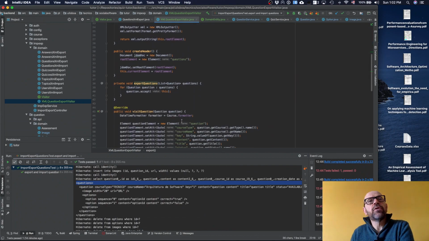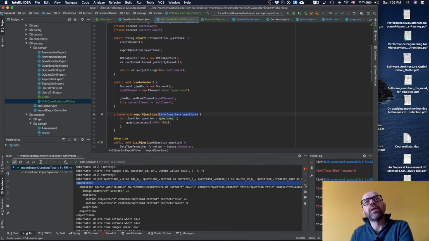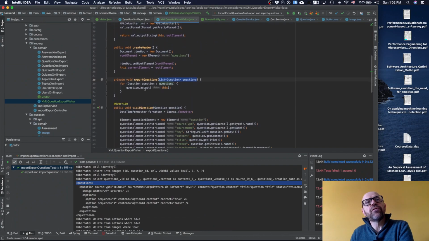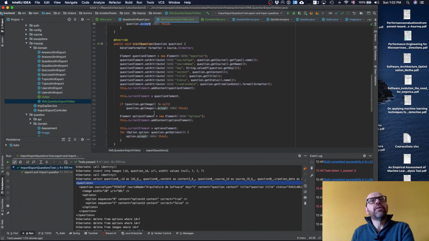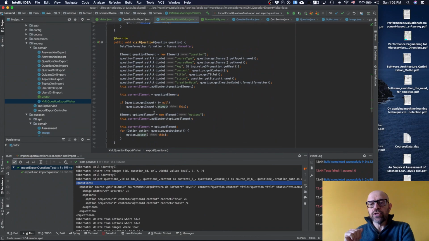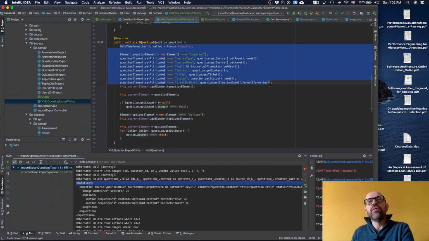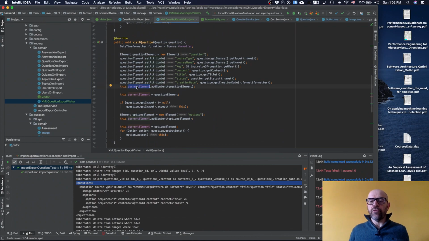So my export questions method goes for each question that I receive as an argument there, right? That is the initial argument. And I just say to each one of them, accept. Okay? Then when I visit the question, this is the method that the question returns to me. So this is when it says accept. And I do what I've done in the previous code, and I add this new element, which is question, to the current element, which was the list of questions.